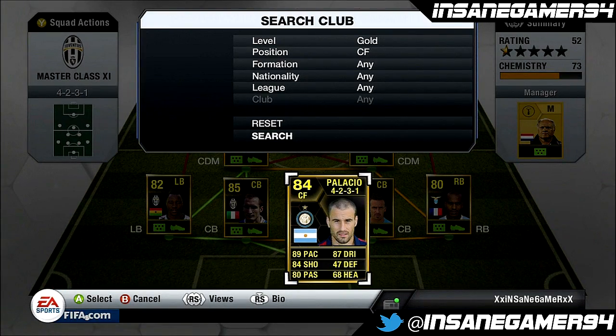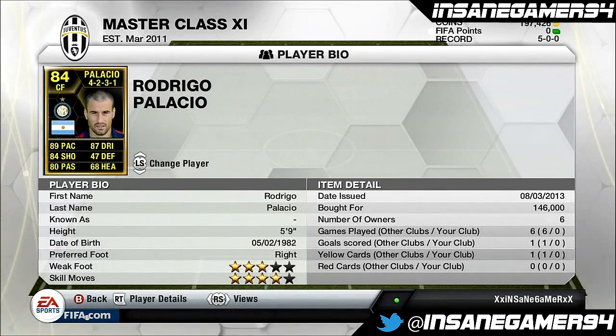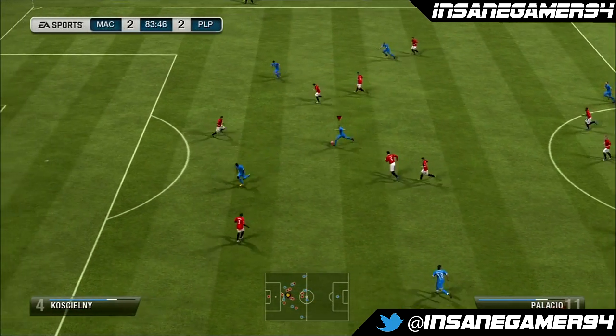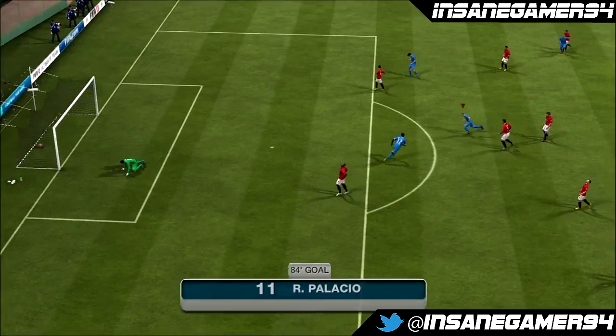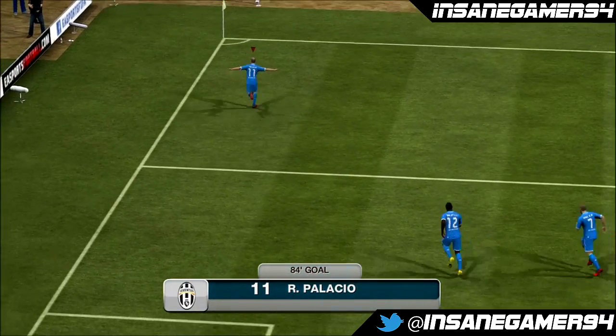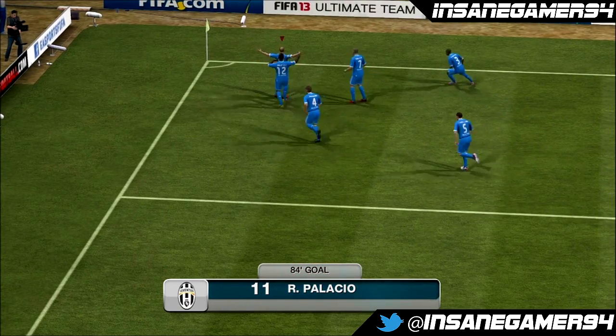So we move on to our centre forward now, which is the amazing Rodrigo Palacio. And what a beast this guy is, guys, 4-star skills and 3-star refutability. He managed to score a total of 6 goals and contributed 5 assists for me. And first of all, it's definitely an upgrade from his non-informed card. He just got it all, guys. Amazing ball control and pace. He's also got that deadly shot in him as well. In particular, his long shots.